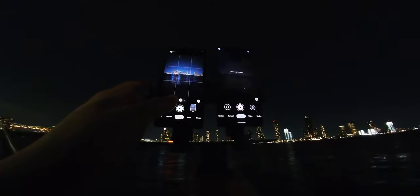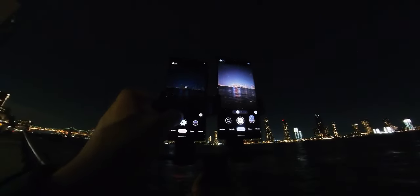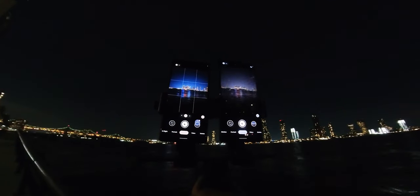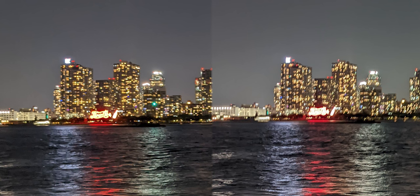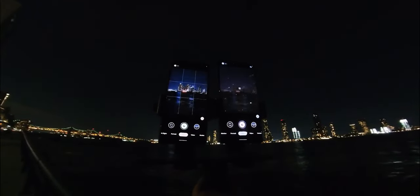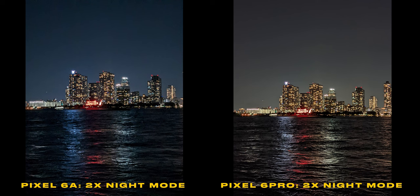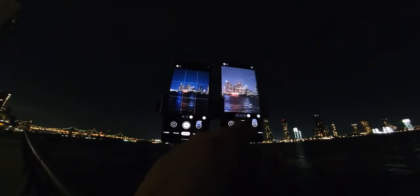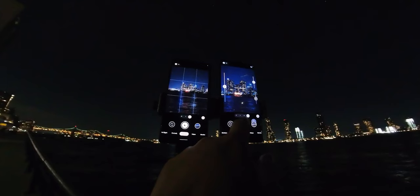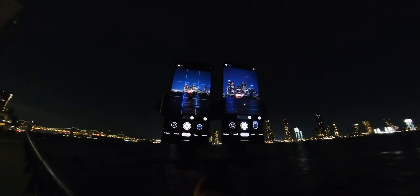Now onto some night photography. Using auto night mode on both devices in very dark conditions, I am once again surprised by the performance of the Pixel 6a. Looking at these side by side, the shots are very similar — I initially thought the older sensor wouldn't perform as well in low light, but it can definitely keep up. When switching to 2x digital zoom on both, the Pixel 6 Pro decided to skew very warm in white balance, so in this case I much prefer the cooler tones of the Pixel 6a. Switching to the 4x telephoto lens, the Pixel 6 Pro then adjusted the white balance to better match the cooler tones.